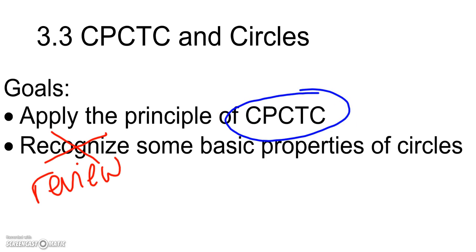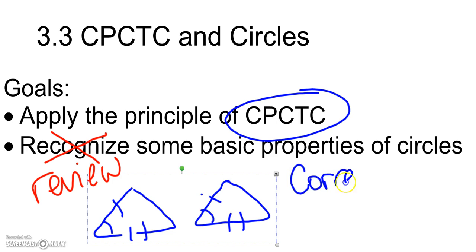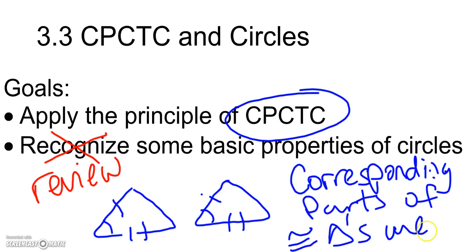We've been proving triangles congruent the last couple of days. So once we get triangles congruent, we are only using 3 pieces of corresponding information. We can prove it by a variety of different ways. After we prove triangles are congruent, we have 3 parts that are left undone. So once we can get them congruent, we can say that corresponding parts of congruent triangles are congruent. We can get the other 3 corresponding parts to say they're congruent, because once we get the triangles congruent, we know that every part of them are congruent.